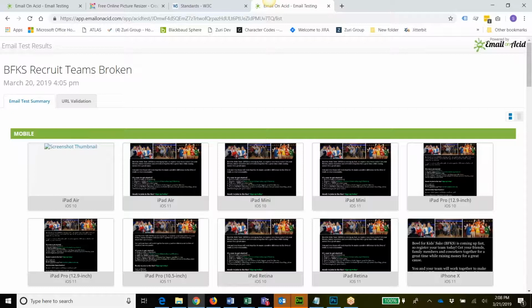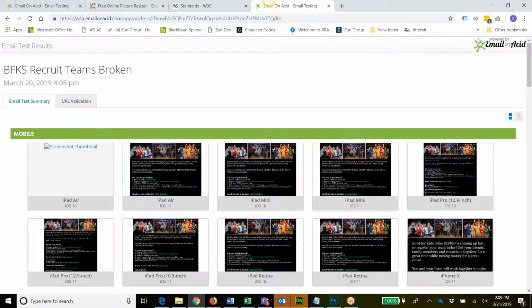Because there is standardization in web pages and Engaging Networks uses a web-based email editor, it respects a lot of the newer ways that you could use to size images using styling, right?